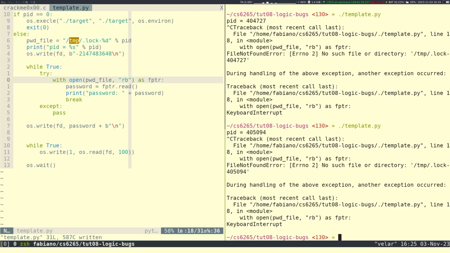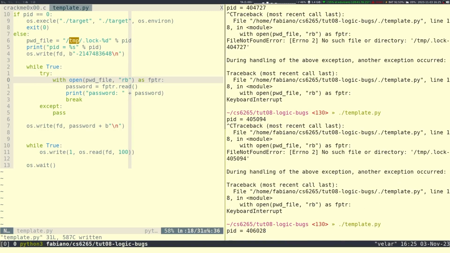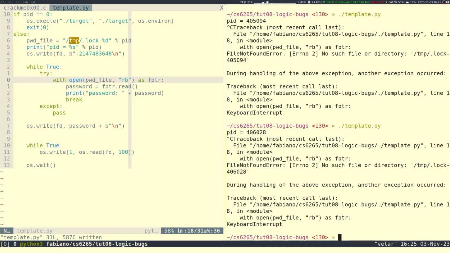Read bytes. Oh, this is right. Password plus byte, newline. Let me check what I missed. Read password.